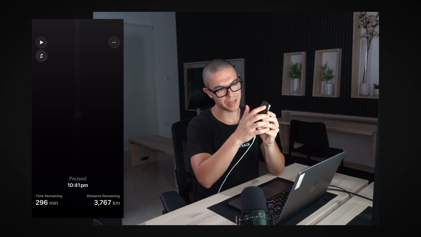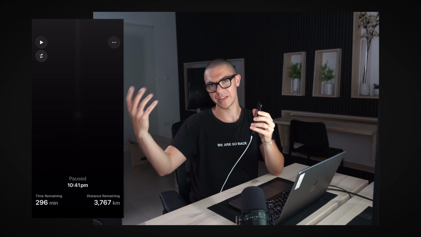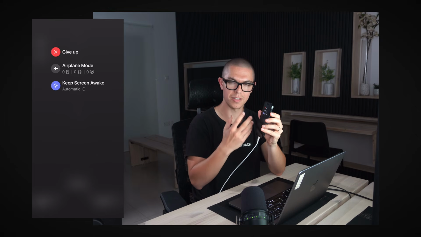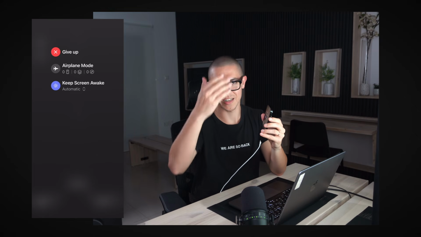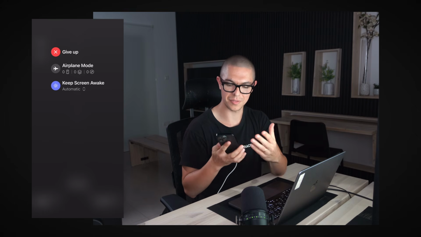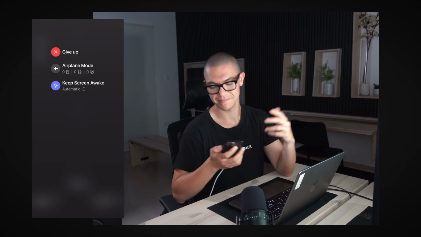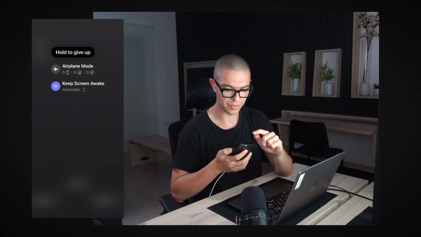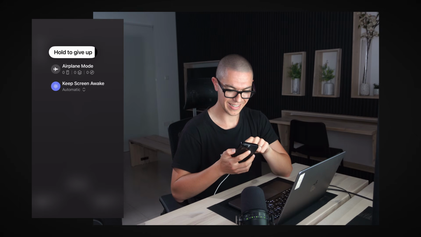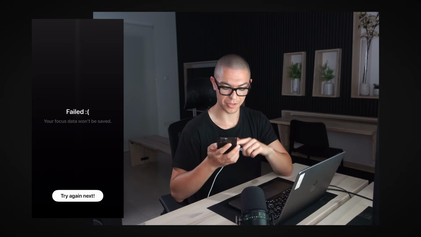One thing I'll say about this animation of the more button is that whenever you have an expandable button on the right of the screen, generally speaking, you want to put the icons that come within it also on the right of the screen and right align the text, and things will look cleaner. Because right now it feels like it's a bit in the middle of nowhere, this menu. Still looks cool, but not the best. Now let's go and give up, and we have to hold to give up. Okay, cool. So they're just adding that extra friction so that you don't fail on your goals.